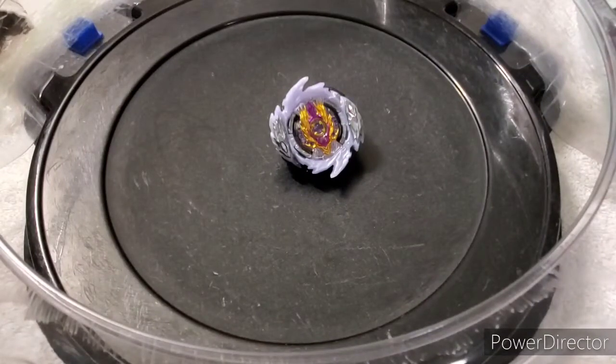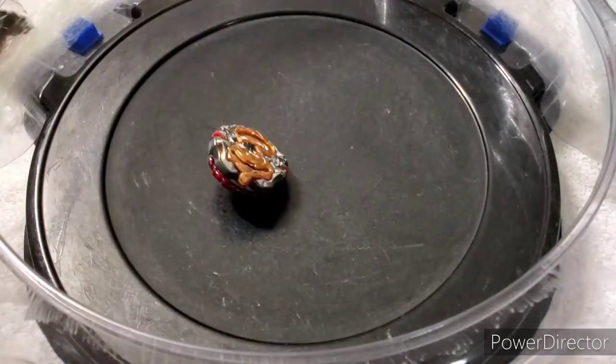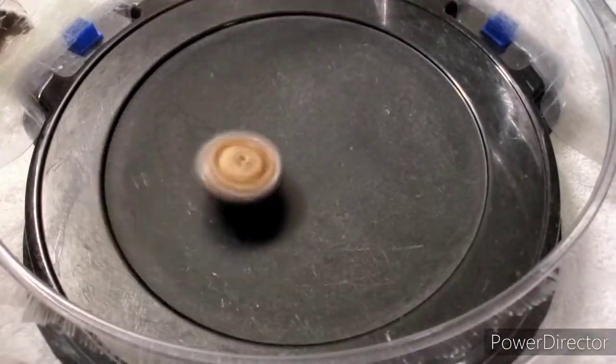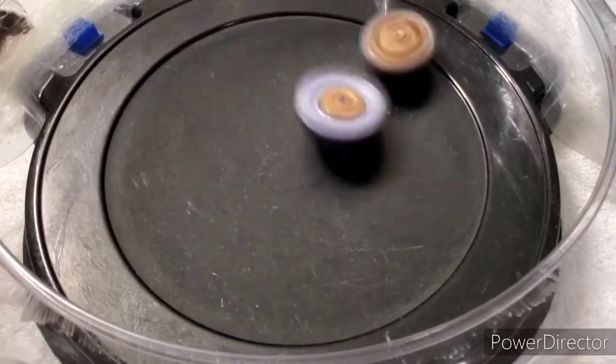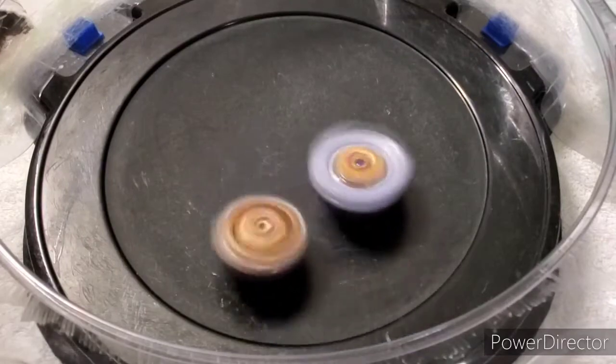Maybe I will take Archer Hercules from the underrated combos that I had yesterday. So let's see how this goes. 3, 2, 1, go. Shoot! And here is Rage. 3, 2, 1, go. Shoot! So this is Opsa Spin. So let's see how this goes.